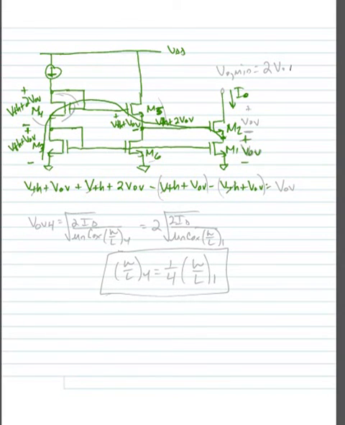So we'd go VTH plus VOV plus VTH plus 2VOV minus VTH plus VOV minus VTH plus VOV is equal to, let's see, we'd have these VTHs canceling each other out. This is minus that quantity. And what we'd see is that we'd have one VOV left. And that's what we'd have across transistor M1.